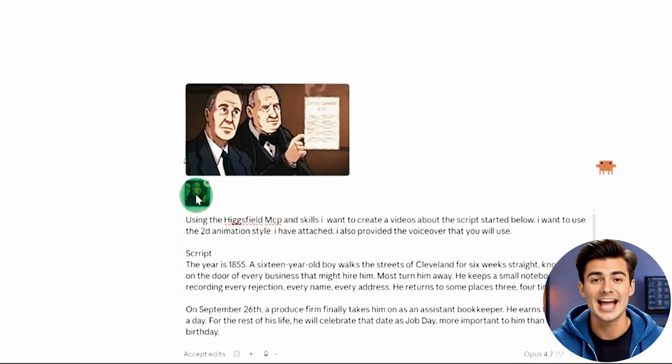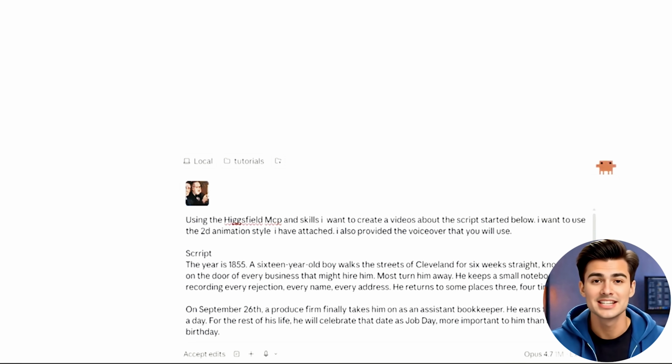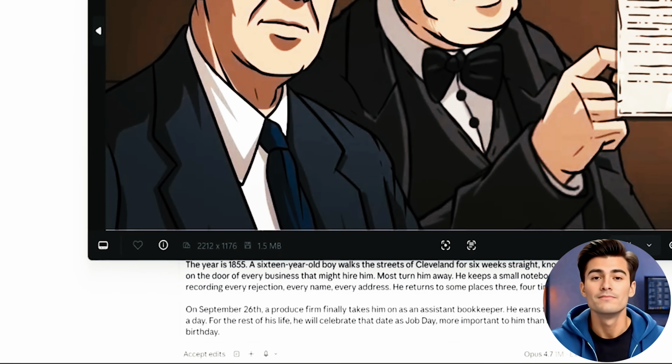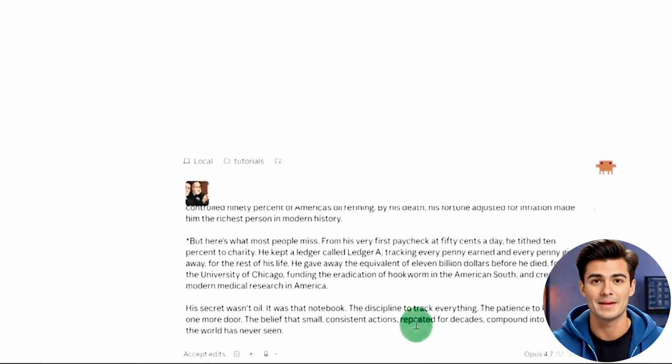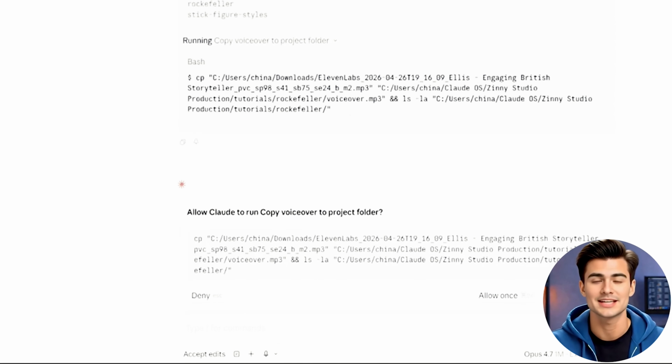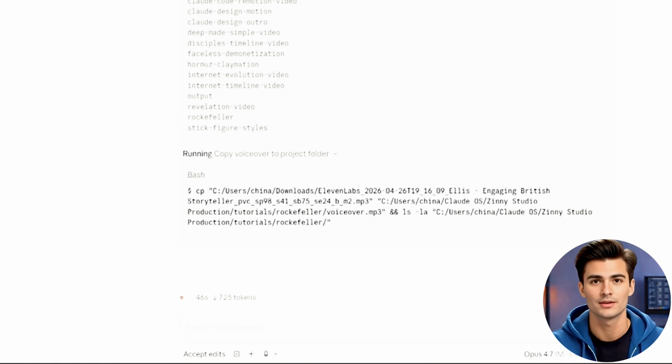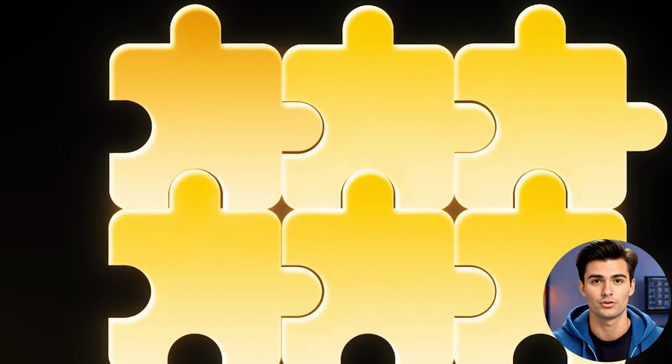I used to work exactly the same way. Every scene needed its own prompt. Every visual had to be created manually. Every small adjustment meant going back, rewriting instructions, and waiting all over again. By the time one video was finished, I was already exhausted before thinking about the next one. Then I completely changed the workflow.